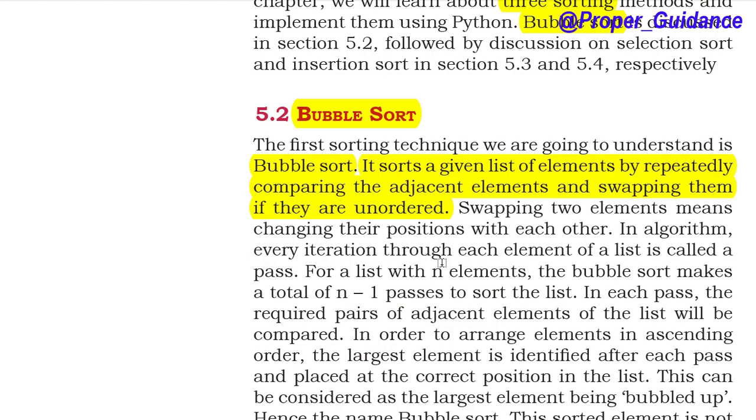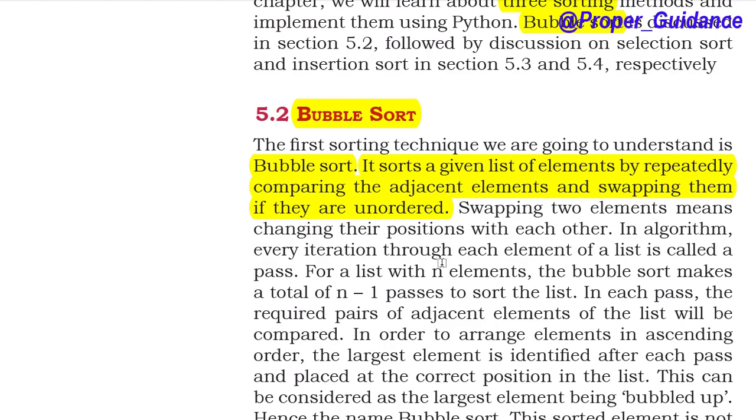When you are keeping the books, you just take two books, right? Two books, this is the larger one, so I put it first, after that the smaller one on the bigger one, right? One by one. There are lots of books. We are taking all the books and comparing them, and we will place them in an ordered way. This is also followed for bubble sort of the elements in the data structure.